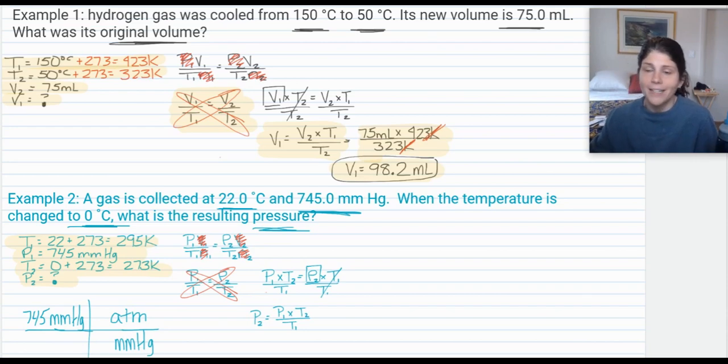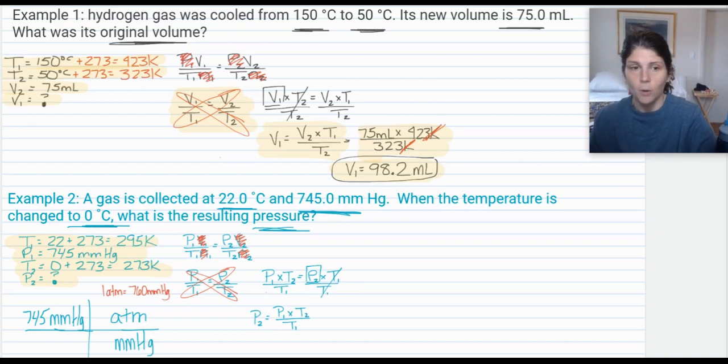And if you didn't go find it, that's frustrating. 1 atmosphere is equal to 760 millimeters of mercury. That's an equivalency statement, and we can write 2 conversion factors from that, which I hope you did. Now that vertical bar just means multiply, so it really shouldn't give you any kind of extra stress. What we're doing is 745 times 1 divided by 760. I'll calculate it. We get 0.98 ATM. Now that was my P1.